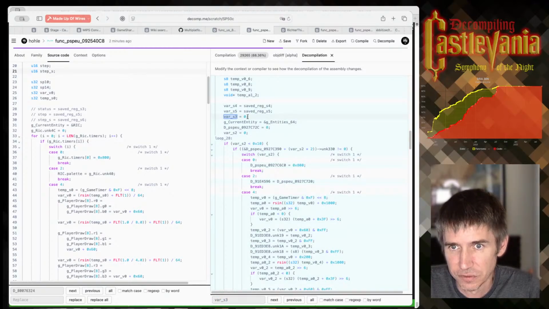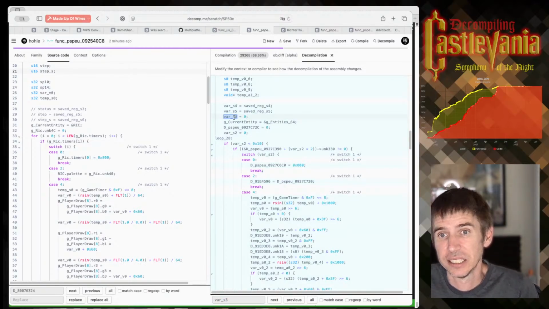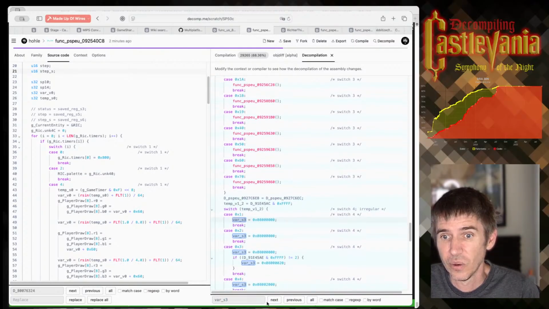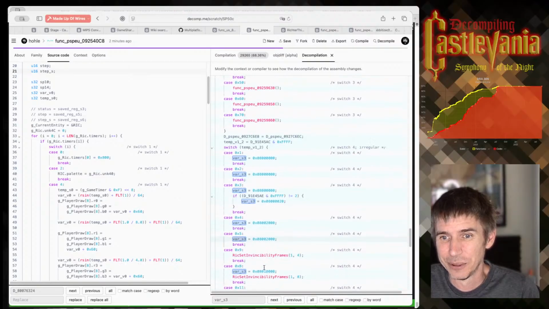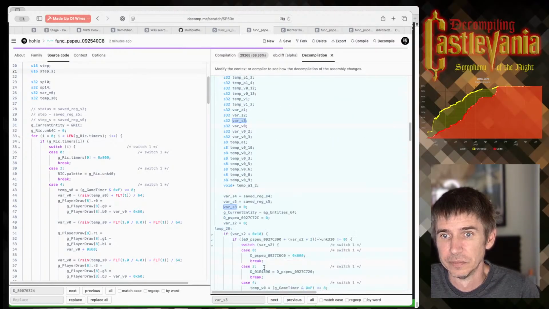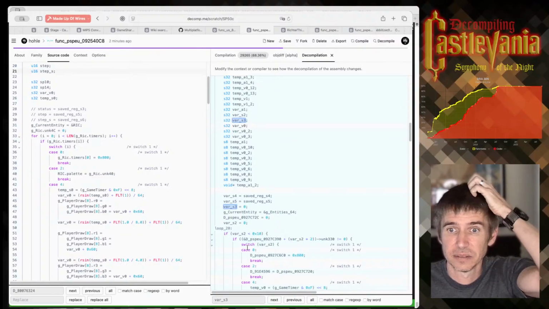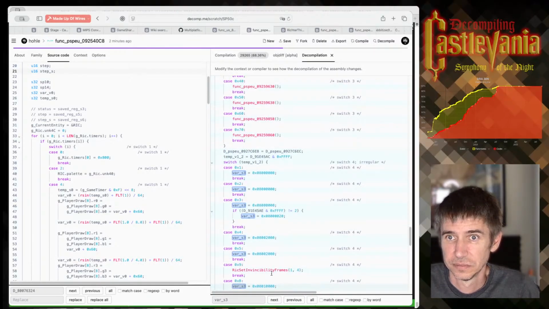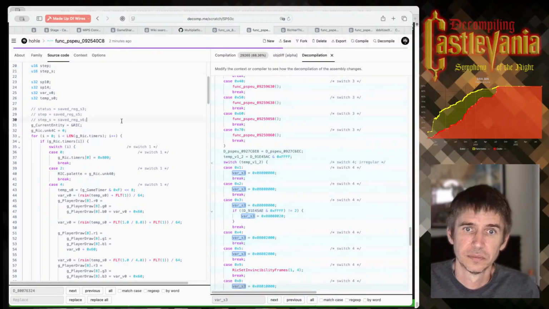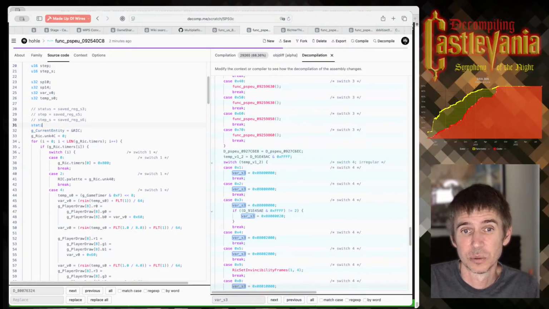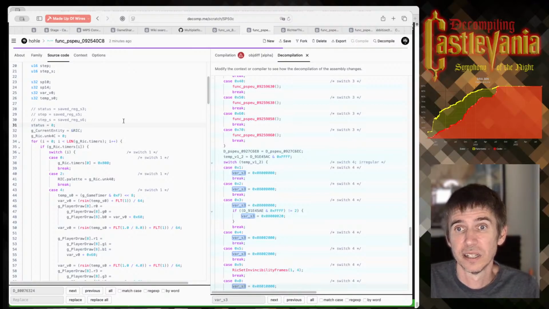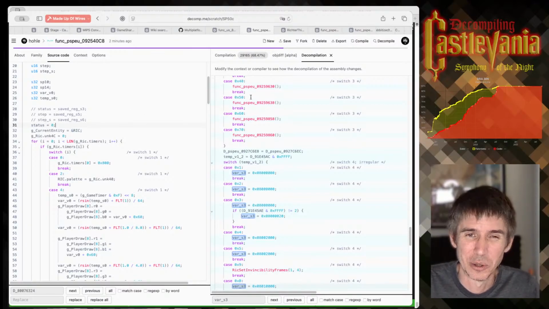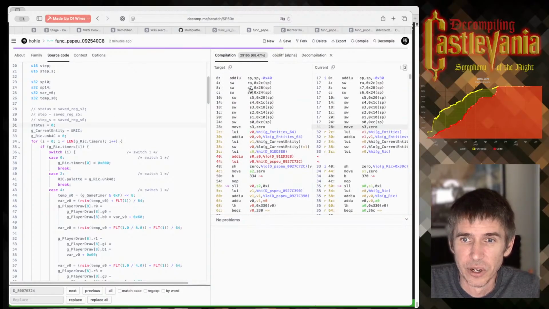Sometimes we'll see things like this var S3 being assigned to 0, but GCC, either this variable is not used and GCC decided that that's a dead store and they don't want to use it, or it is used and we see what it's used for, which is initializing the status. And so let's do that. It is possible as well that this was not in the original version of the game, that it was a modification for the PSP version, and so we have to kind of be aware of that too. Like, does it make sense on either version or not? And we don't know until we compare them, but we can at least get that in place.